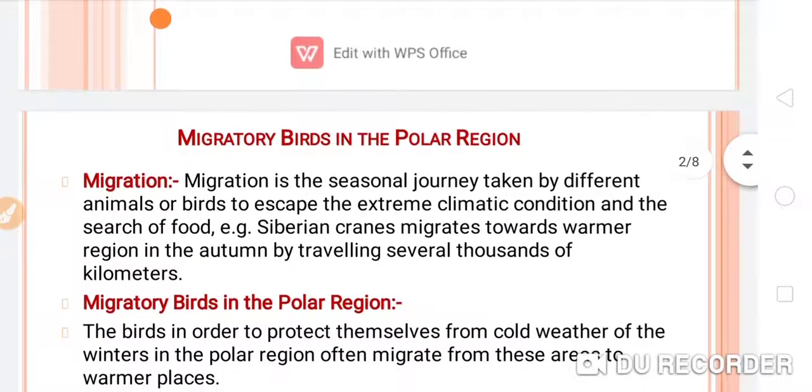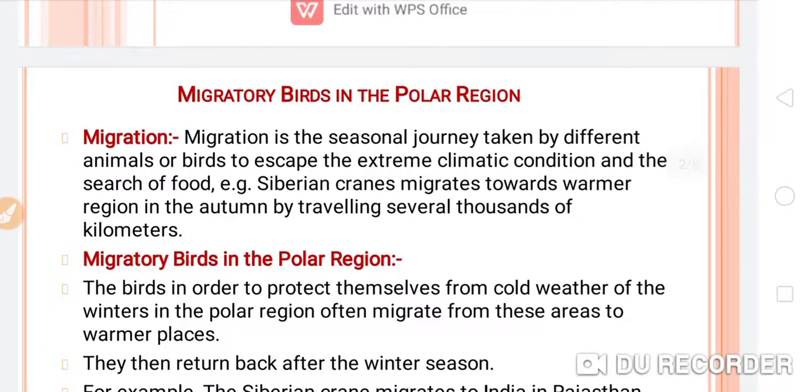Let's see students. The first point we have to discuss is migration. Before we start migratory birds in the polar regions, we have to know what migration is. Migration is a seasonal journey taken by different animals or birds to escape extreme climatic conditions and in search of food.